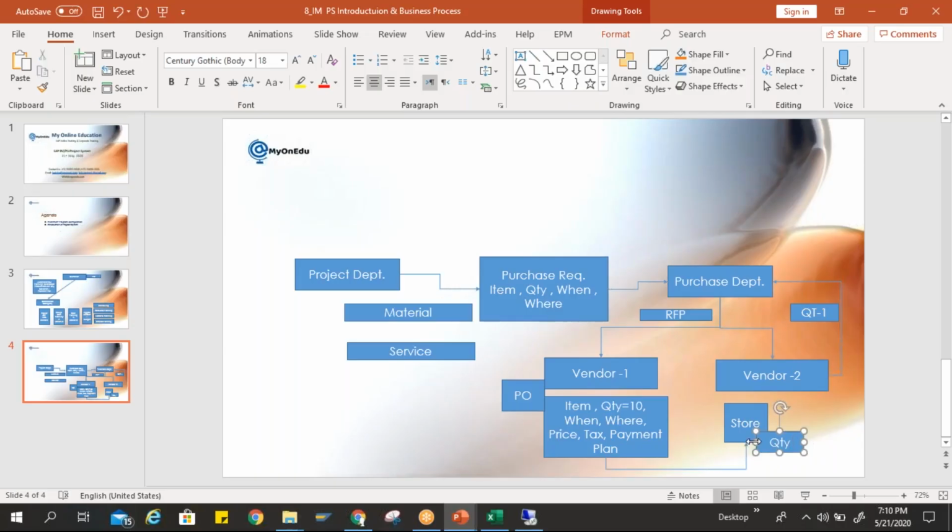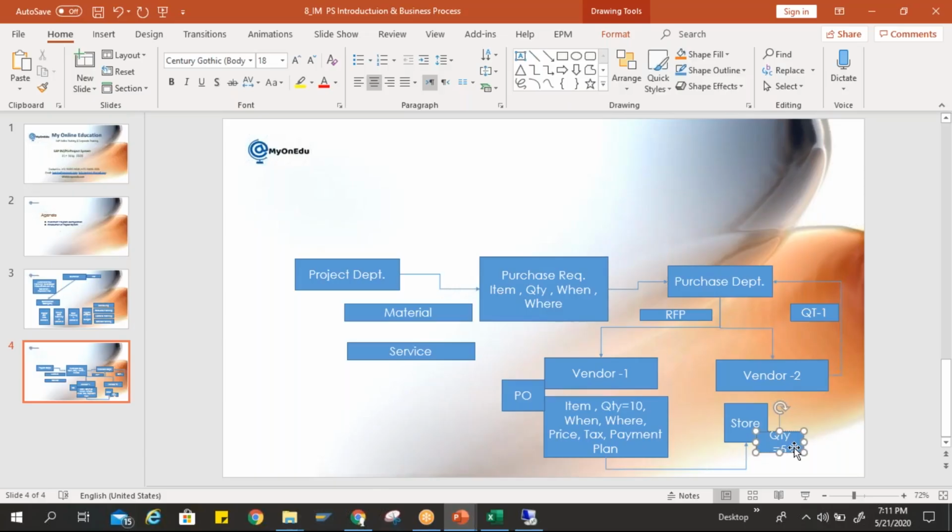When the storekeeper receives the quantity of 5, he will create one document in the system, which we call a material receipt. There is a separate transaction for it. He has to confirm in the system that with reference to this purchase order, in which the planned quantity was 10, I am receiving 5.